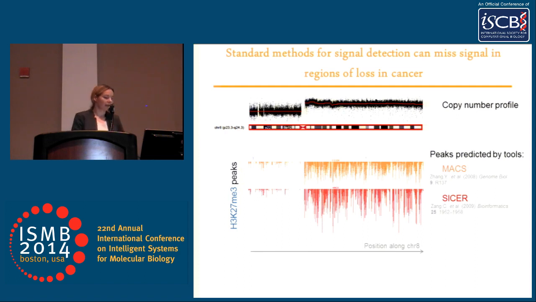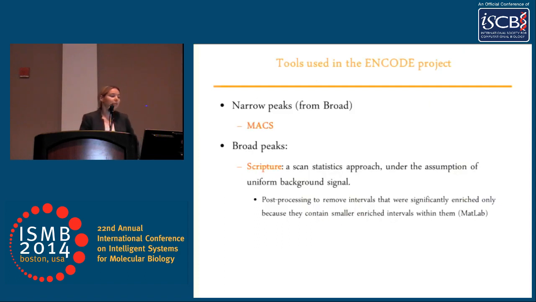And if you look at what methods were used by the ENCODE Consortium to detect peaks, again, you see this software MACS, and also you see another software, Scripture. So if you go to the UCSC genome browser and you want to visualize peaks, you will see these broad peaks. They are much larger than MACS peaks, but MACS peaks can also be downloaded using some links. You can Google it. And they were calculated by the Broad Institute.